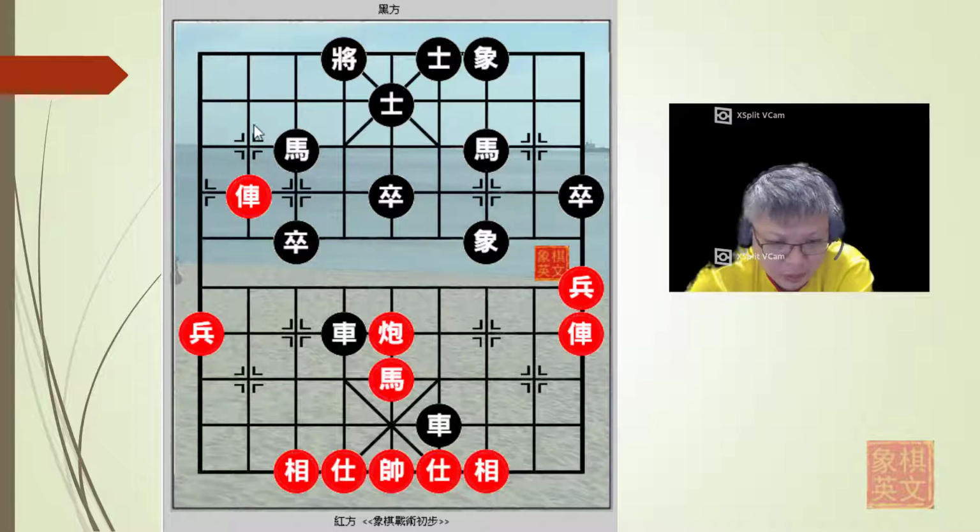Again, black's right flank was rather empty, and the presence of the red chariot at this place was quite a big threat. The black chariot was now pinning the red cannon and the red chariot in the same rank. Black could also be prepared to play r7 plus 6 to attack the red cannon. It will be red's turn to move. So how should red reply to this situation?